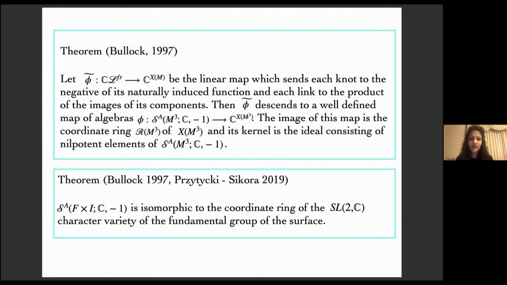Any more questions? So I would just like to add that for complex roots of unity, when you replace A with complex roots of unity, there's a whole new different field. I did not talk about connections to quantum Teichmuller spaces and all of that, but when you replace A with complex roots of unity, you have very explicit connections to Teichmuller spaces, so there is a lot of rich theory over there.